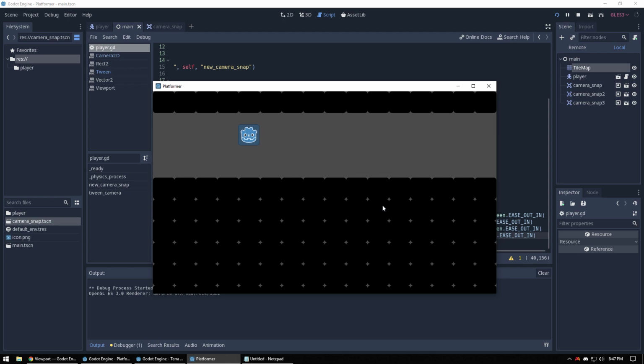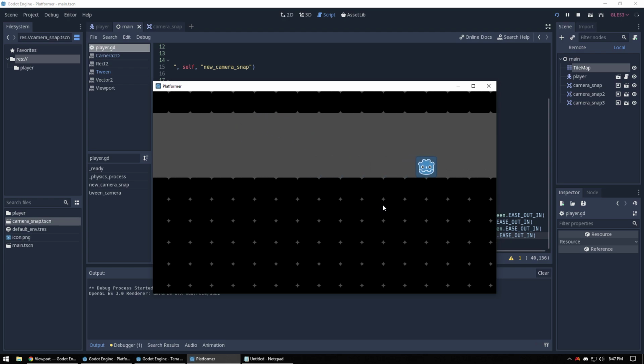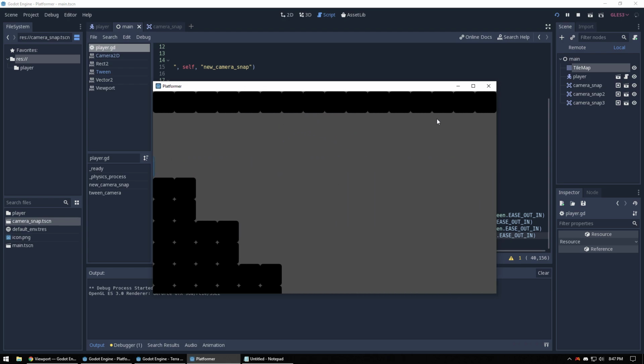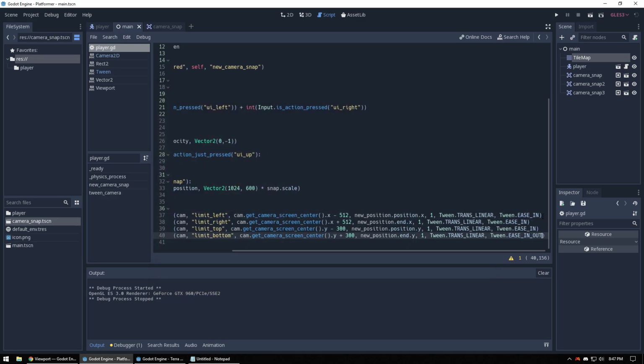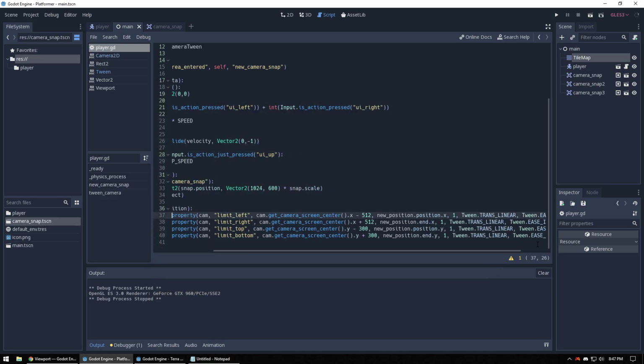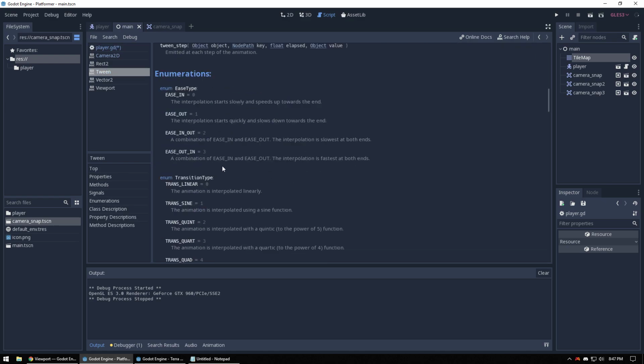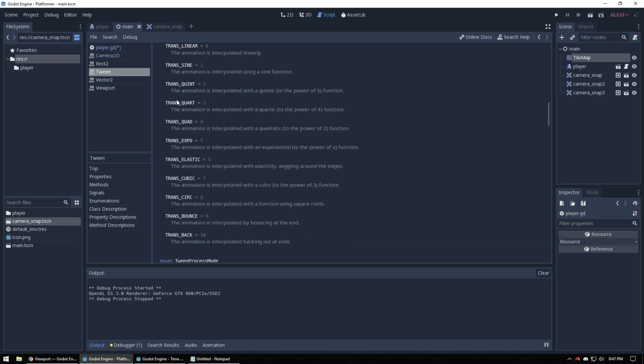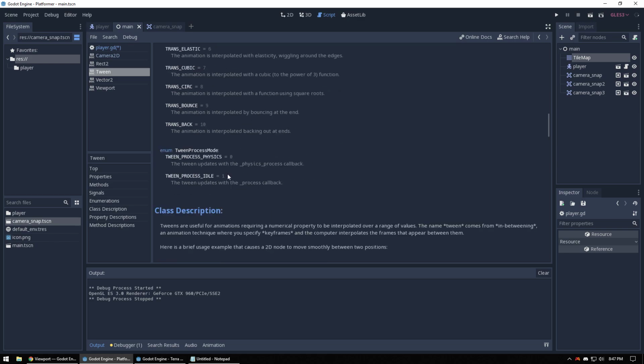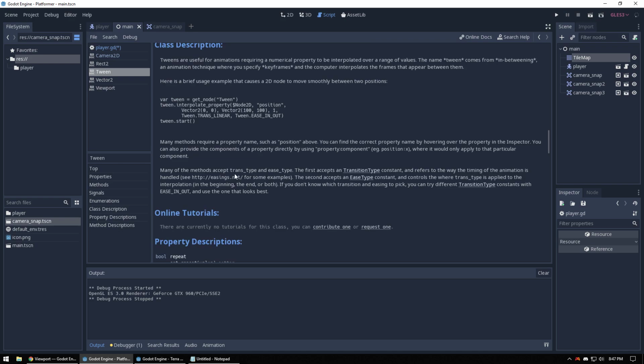Yeah, it's the same exact thing. Let's see. What are our options for that? No, I want it to be linear, and I don't think that's going to change it.